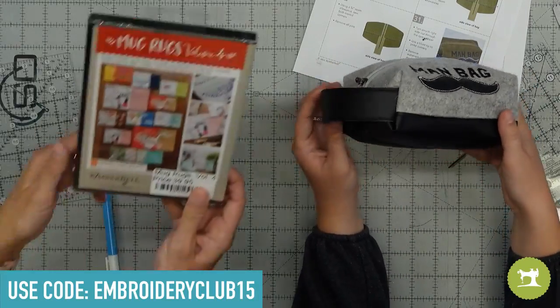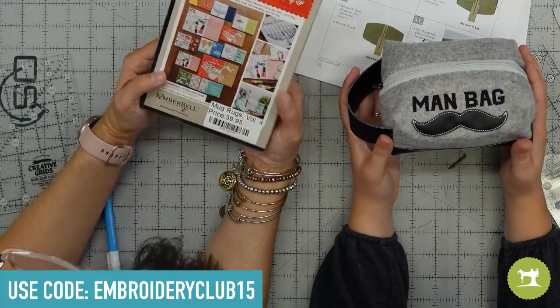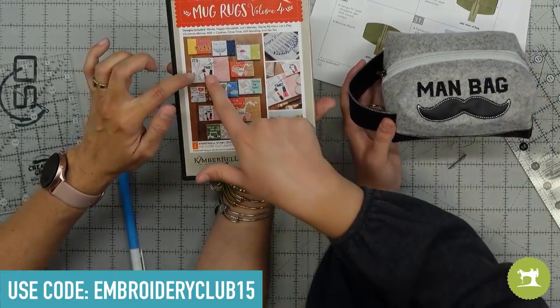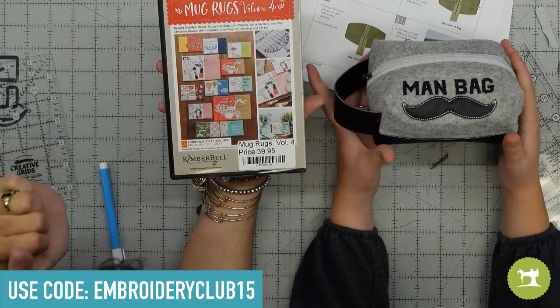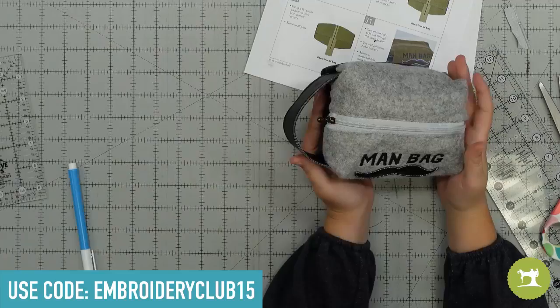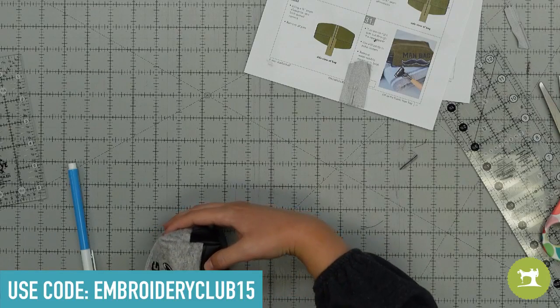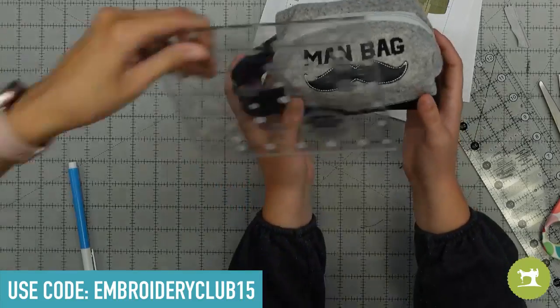I was looking at this one. This is fun, mug rugs. And there's got to be a way that you can shrink its glow time. Oh my gosh. What is the finished size? Well, it's like 5.5 by 4 by 2.5. I don't know.